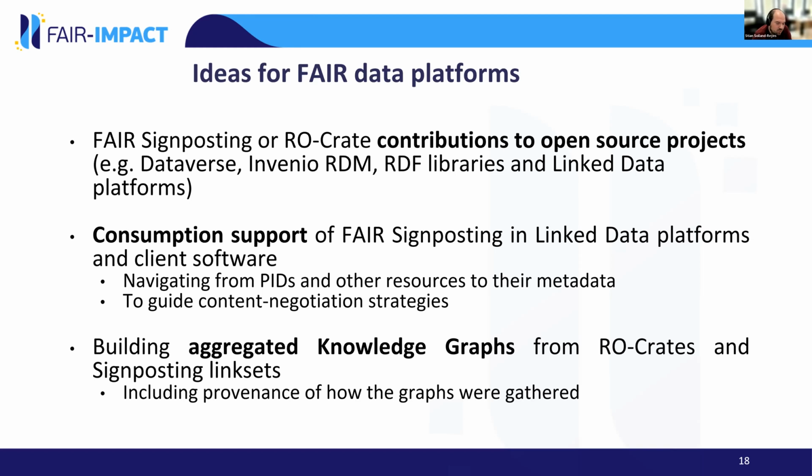And it might be you already are doing content negotiation, and things like what Clement was talking about will already have faced that problem with, oh, I got 3 different metadata resources when I try to content negotiate. How do I know which one? How do you even know they exist? Well, now if you have used the signposting, you can help that to understand these in advance rather than guessing after the fact. And maybe help build aggregated knowledge graph if you have a collection of these.